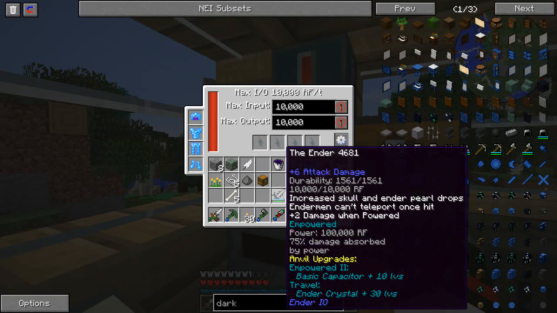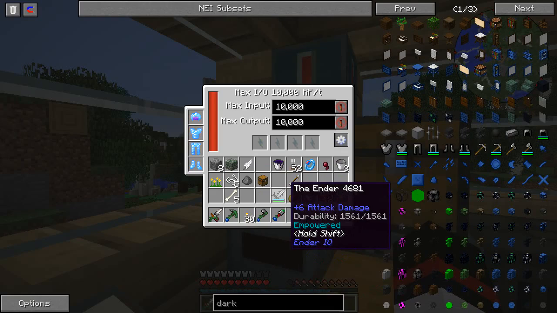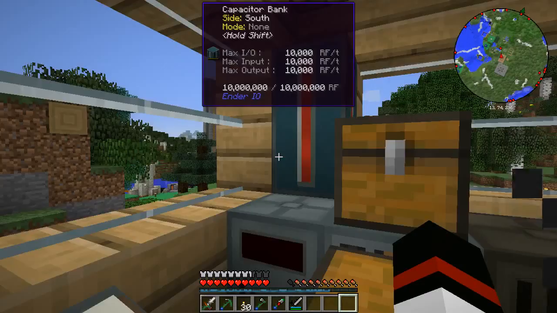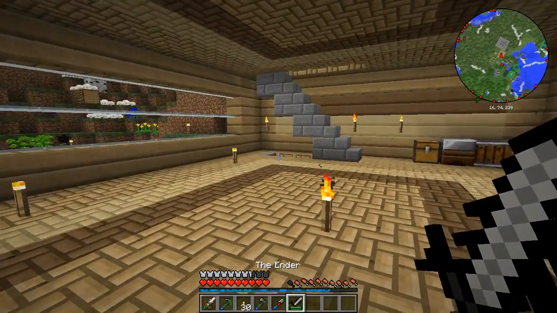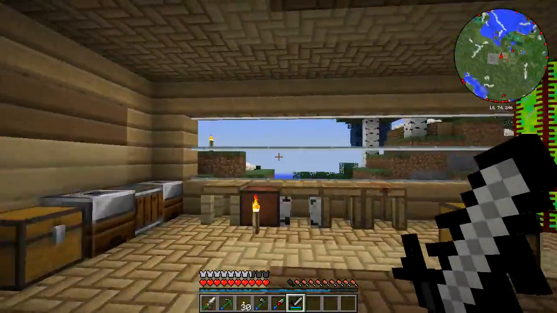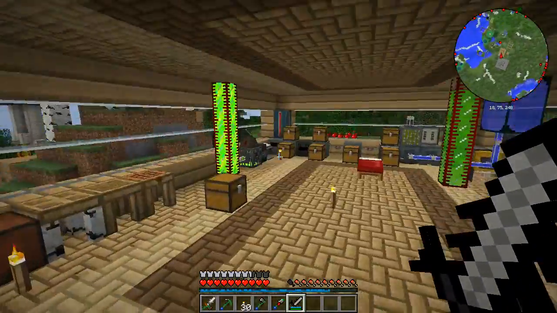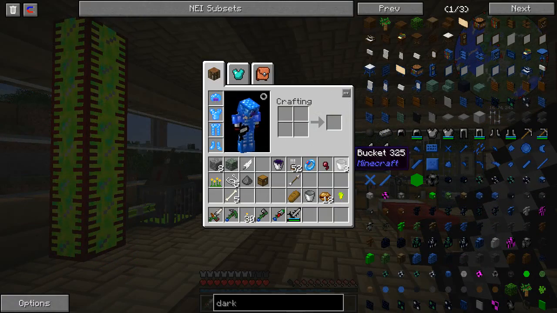It says 10,000 out of 10,000 RF, but it says power should be 100,000. I don't know what's going on with that. I also don't know what the key is to empower it. But this stops Enderman from teleporting and does a bunch of other really cool stuff. And you can empower it a bit further, and then it becomes awesome.